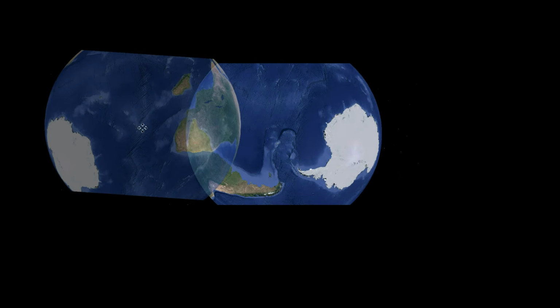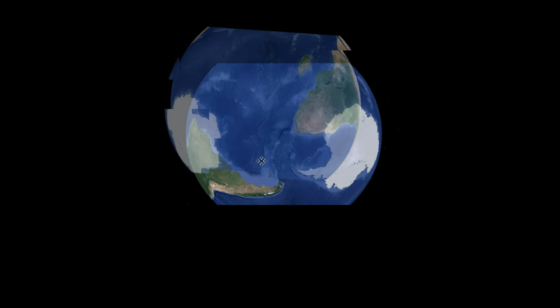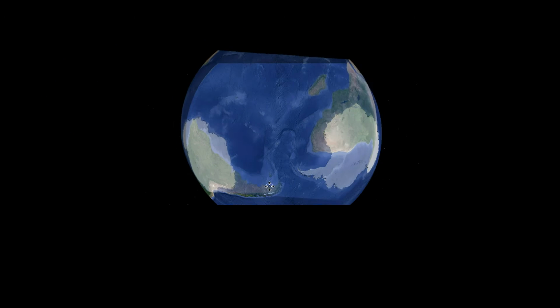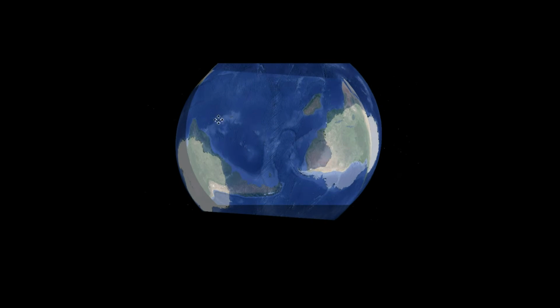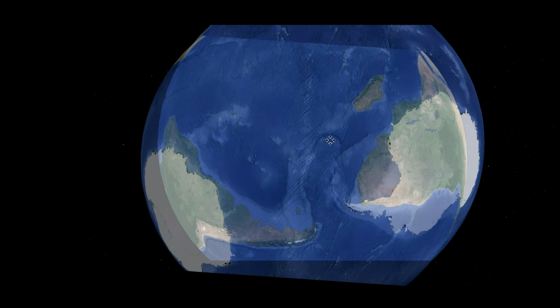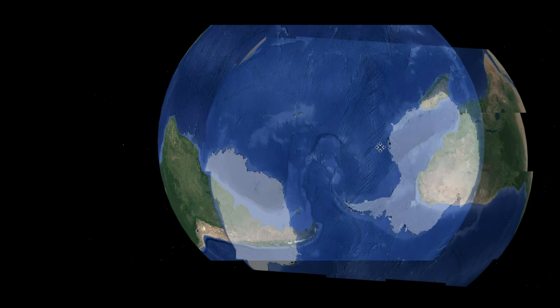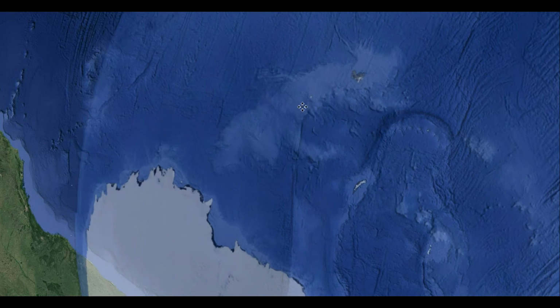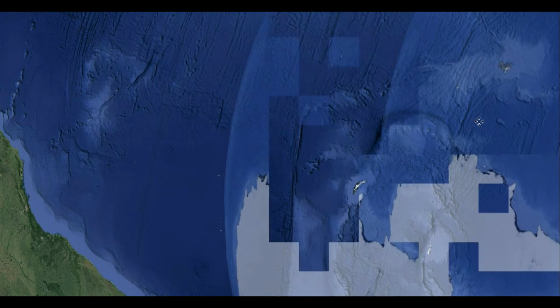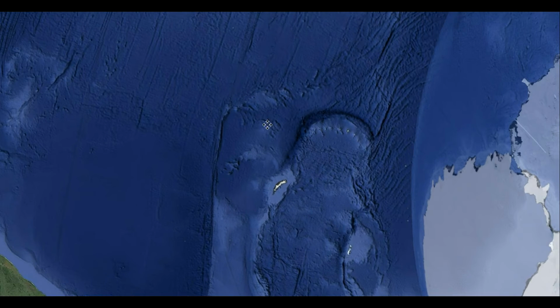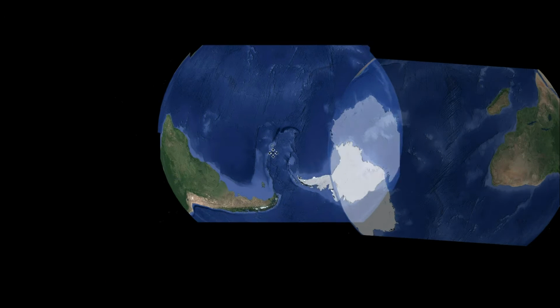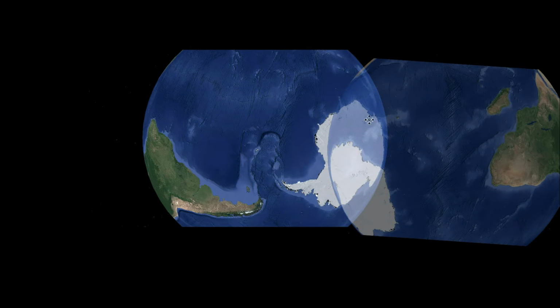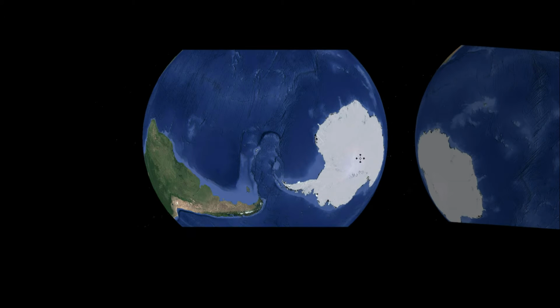Okay, I flip-flop this overlay to show you that it lines up both ways. When I bring it in, remember this feature right here, how it lined up there? Well, when I bring it over here, it lines up here. So that tells me that this is the back side of this. So that's saying that this is rolled. So what I want to do is take Antarctica and roll it.